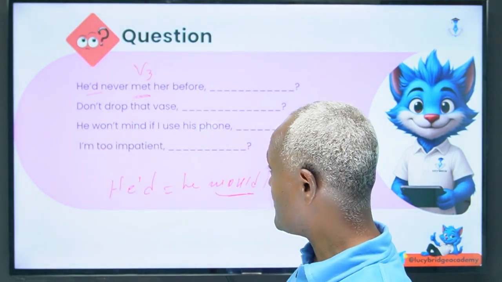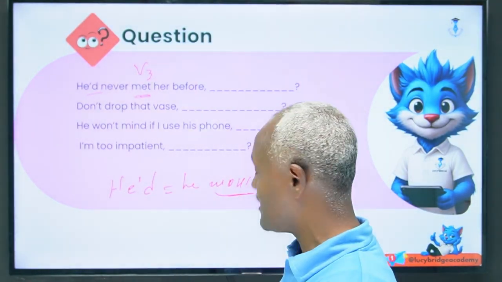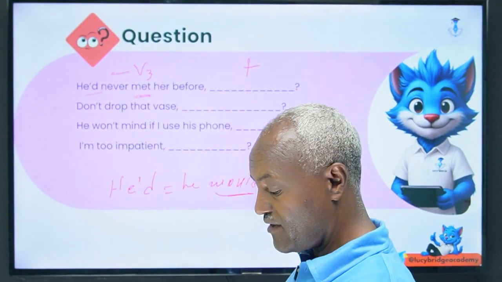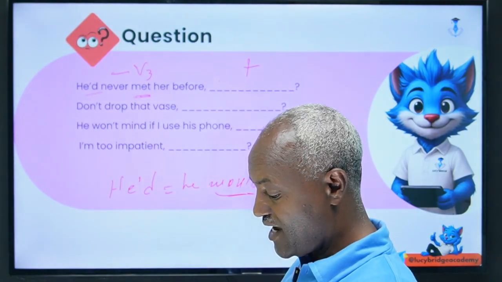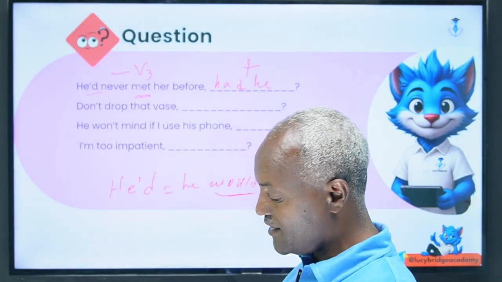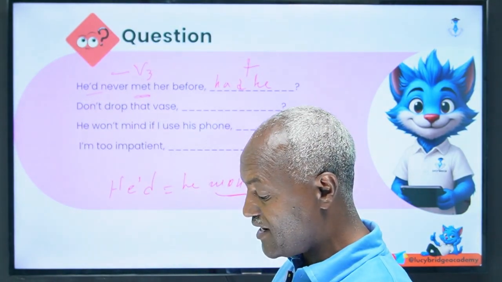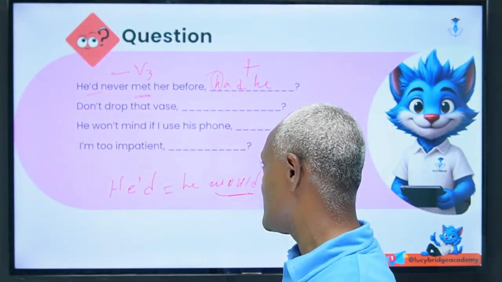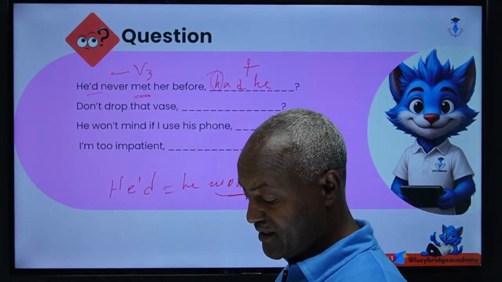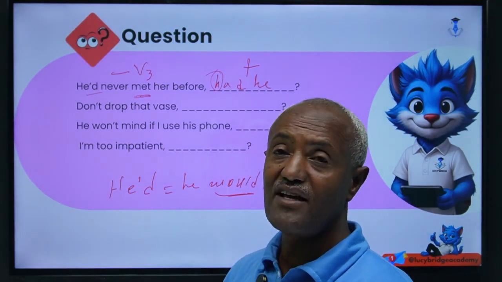And then don't forget, we do have some words like never, hardly, already, I told you, they make the statement negative. Therefore this is negative, then the next statement is positive. Therefore here we say, had he? Don't forget the capitalization: after the comma, any letter that comes immediately must be a small letter. Don't drop that.